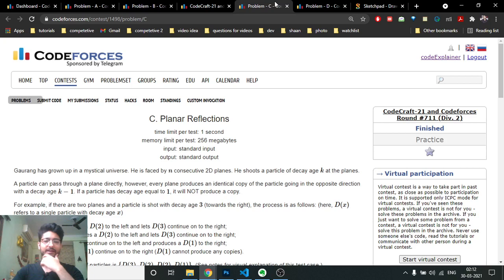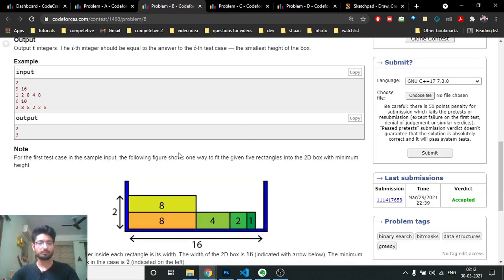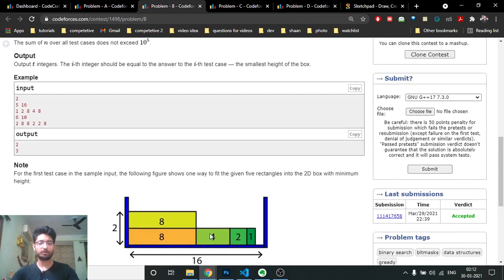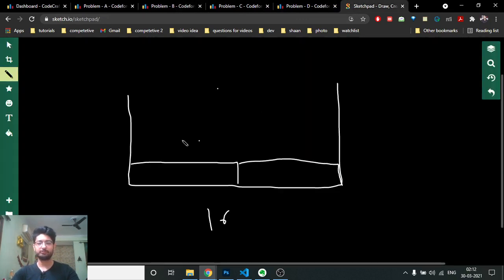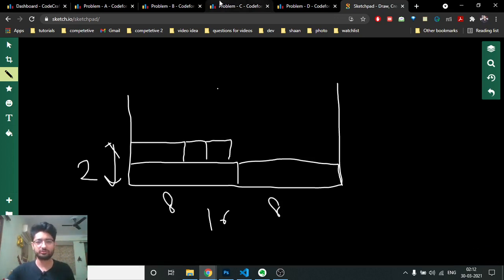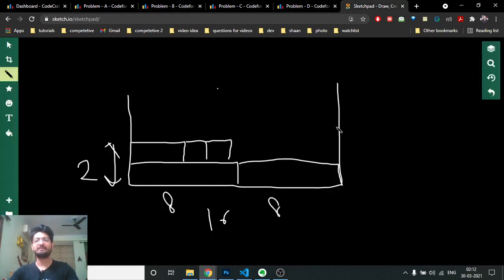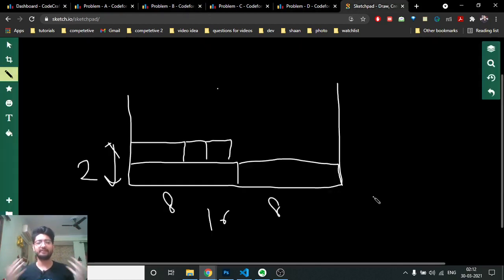Then I have one more block each of 4, 2 and 1, so I can put the 4 block, 2 block and 1 block. So this is 8, this is 8, and as you can see the height is again equal to 2 only. So this is also an optimal way, and it is shown in this problem, which means you can fill this greedily.